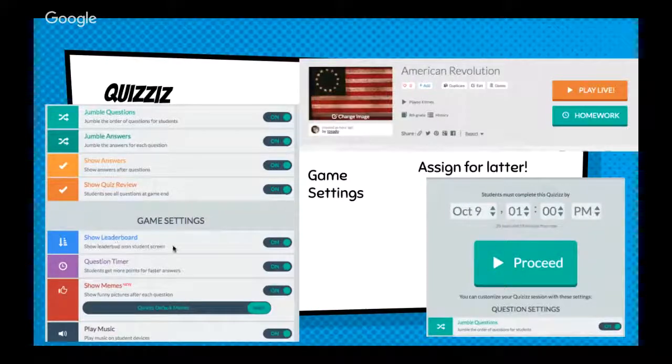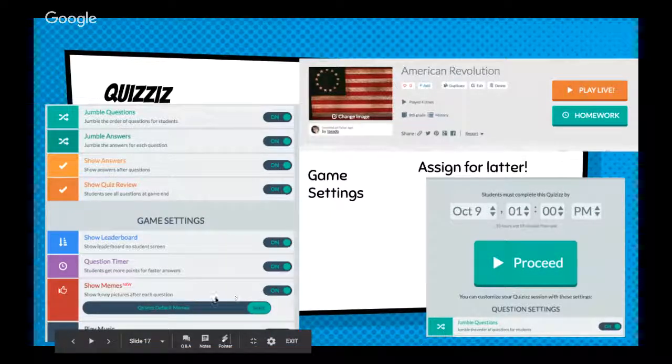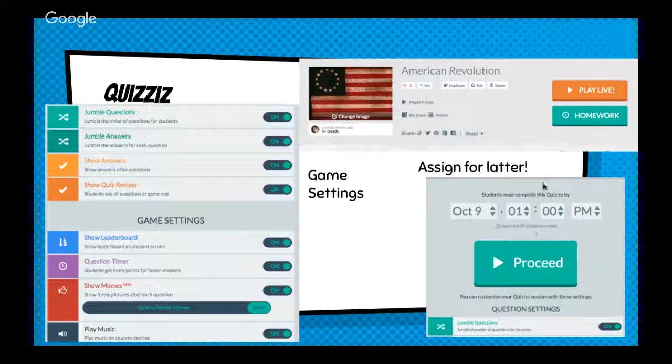The leaderboard, as you saw on the previous screen, you can actually add a question timer. So the faster they answer, the better the points. And also the memes. And you can also set up the default memes if you prefer one or another. And of course, the music. Now, you can assign, and this is the cool part, you can assign the quizzes for later.